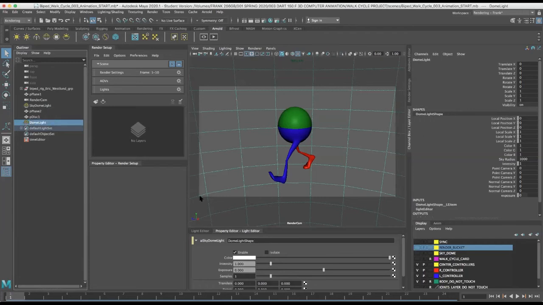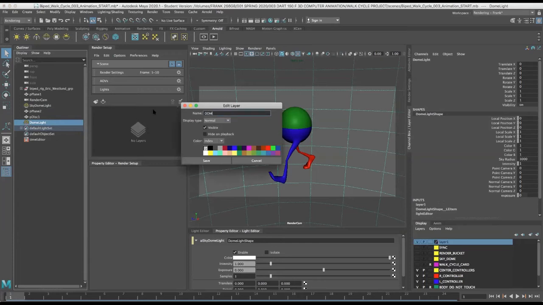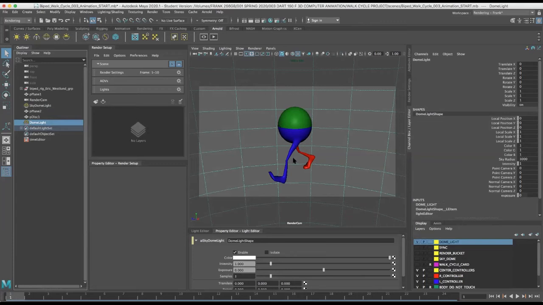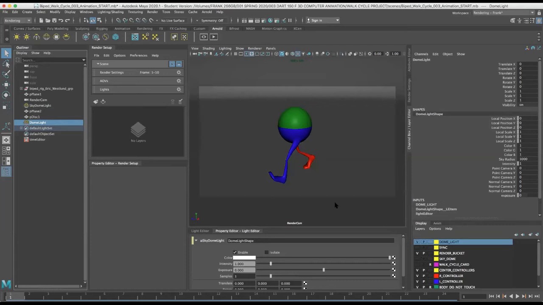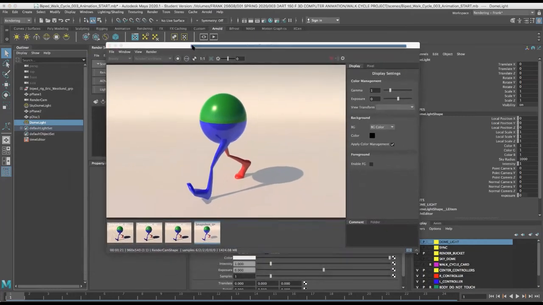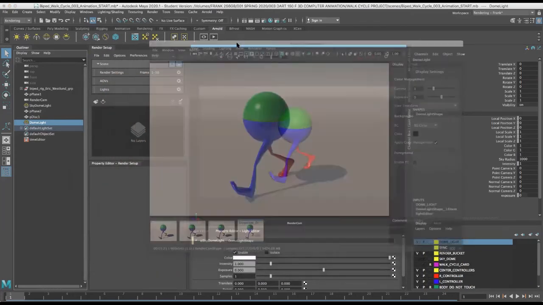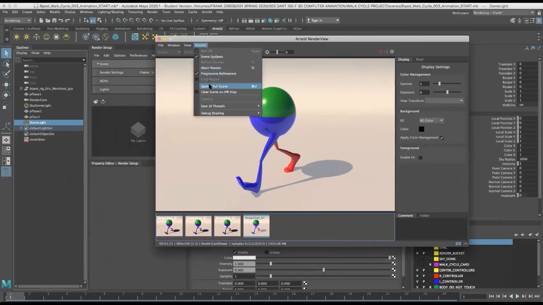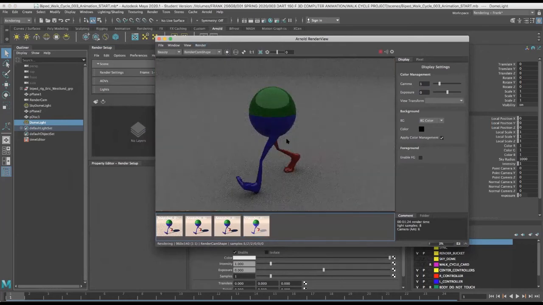Perfect. I'm going to put this on a layer, and this is going to be called our Dome Light. That term comes from Mental Ray, and I'm going to make this guy yellow, okay? And that way I can hide the dome light. So let's go ahead and bring up our, this time we're going to use the render bucket, okay? And I'm going to go back to our, where did you go? Here. And let's go to our render. Stop it, dome dock. Damn thing. Here you go. Render, and let's go ahead and update our full scene. So now it's reloading the whole thing.